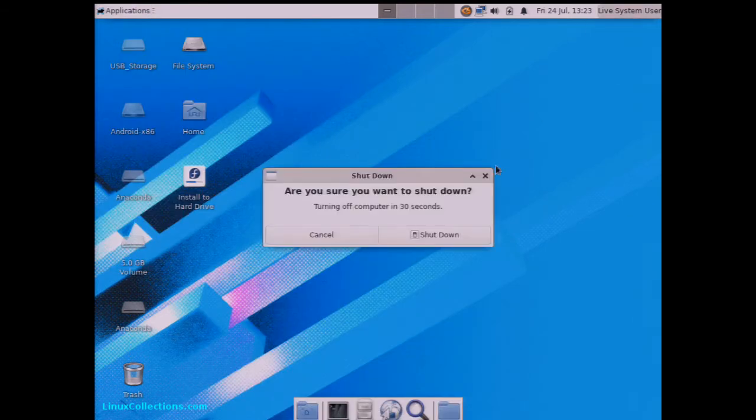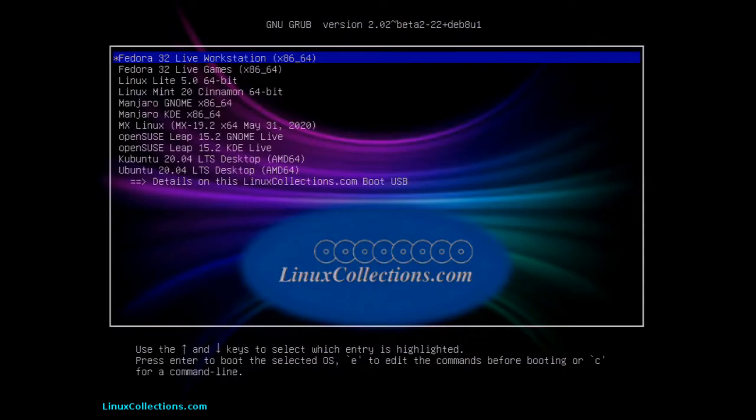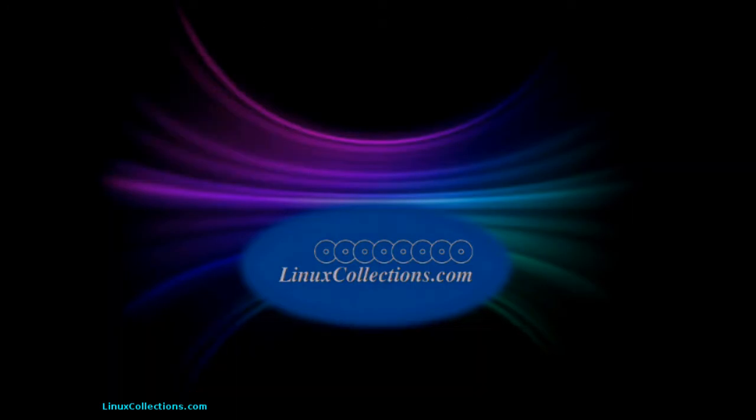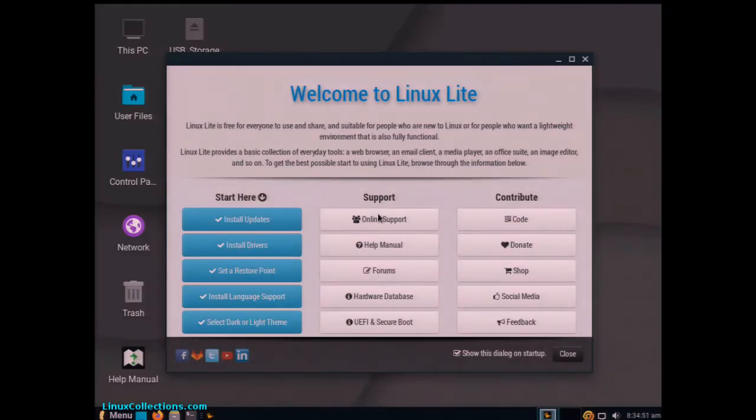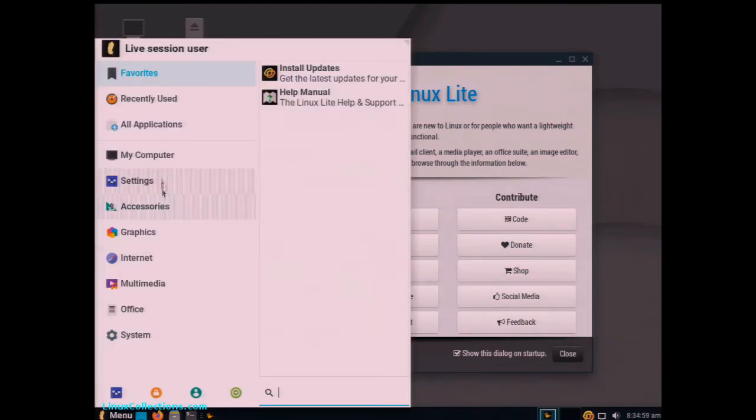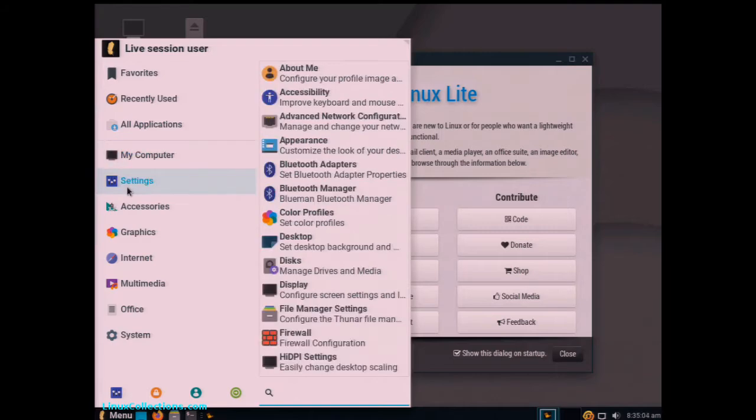Moving on, we have Linux Lite 5.0. This is aimed at being easy to use, and it starts off with a disk check, and it zooms through there. We've sped through that, and you also have the option of using Control-C to bypass that. Once you get into it, you have a desktop and an opening welcome screen. You have all these options, and then you have the menuing system, which gives you access to all the built-in applications. Again, aimed at being easy to use. Obviously it has the taskbar similar to Windows.